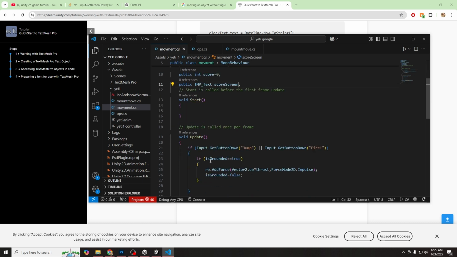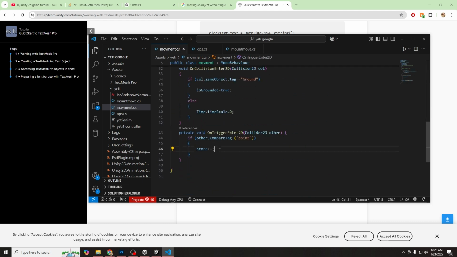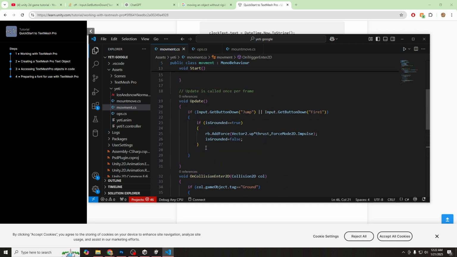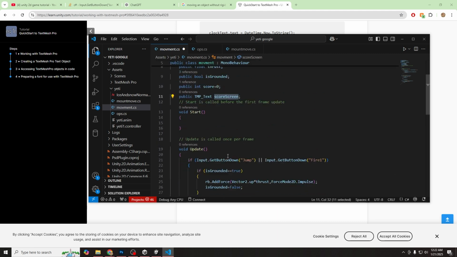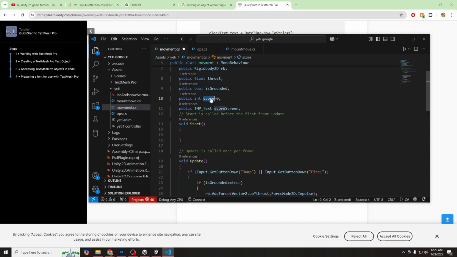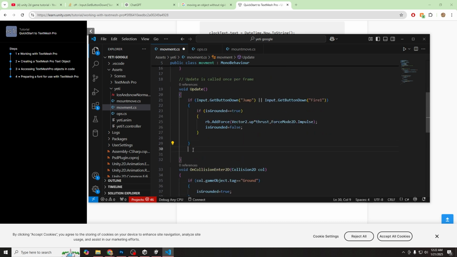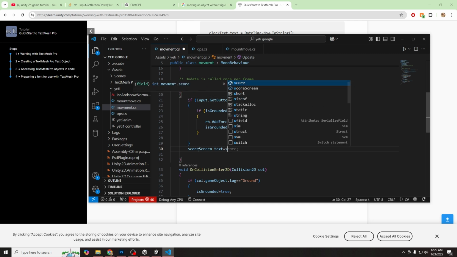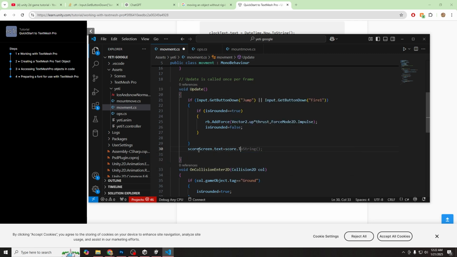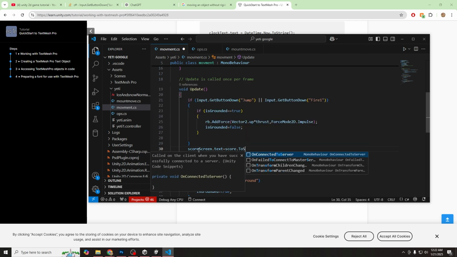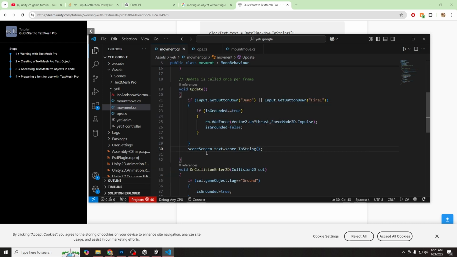Score screen. And then here, after we add the plus plus, what we want to do in the update, we always want to be updating. So we will take our score. We will say score screen dot text equals my score dot ToString.